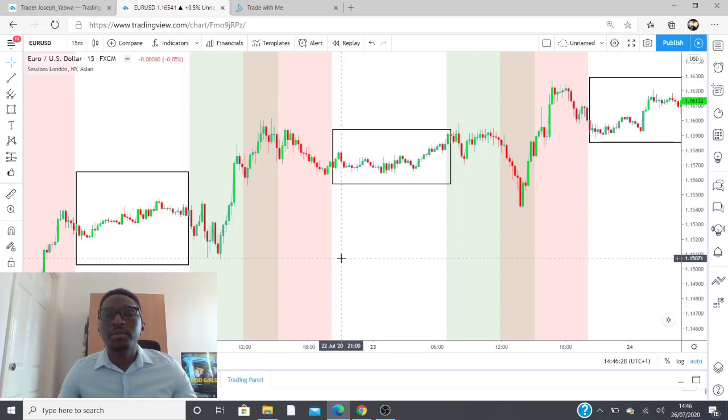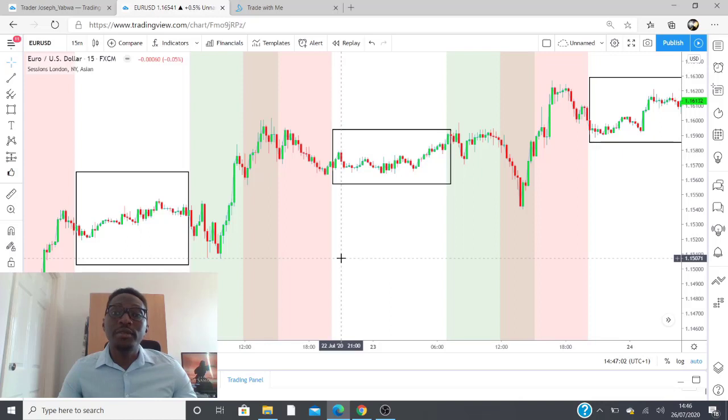Now the whole reason why I'm showing you guys is because one of the things that is very detrimental to every trader is overtrading. Overtrading is when you sit in front of a computer and you just keep trading, even when the markets are not moving, even when the markets are not volatile, and that can be very stressful on your emotions. So if you're able to pick the best time, then you can pick the times that you can trade and the times that you can stay away from the computer.